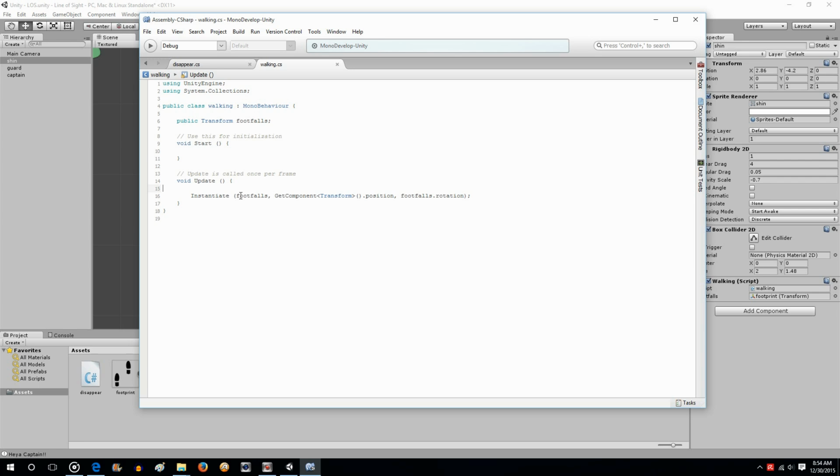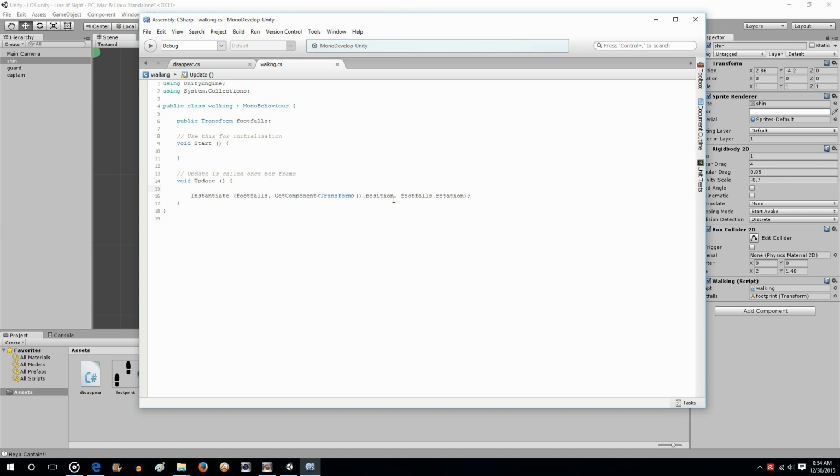What we're going to do, so we're instantiating that object, which is represented by the variable footfalls. Get component transform position, so we're saying of the transform component of the object this is attached to, remember this is attached to the player, not the footsteps, get its position.